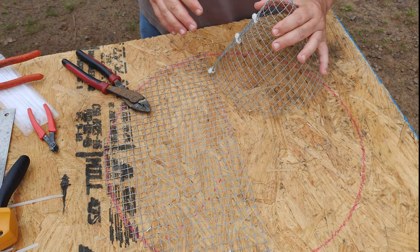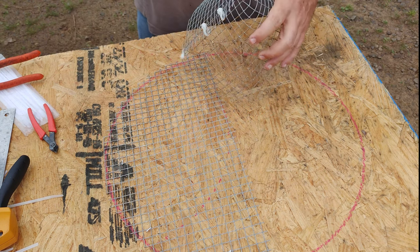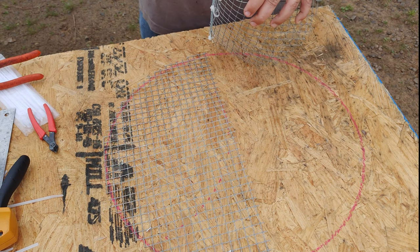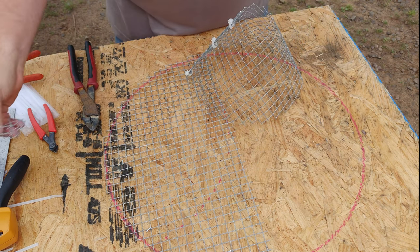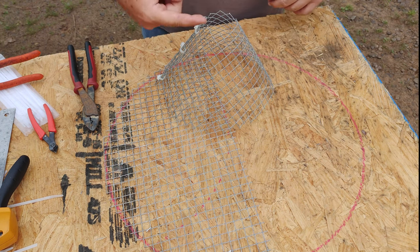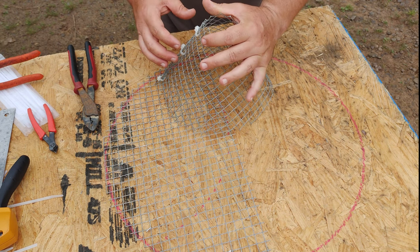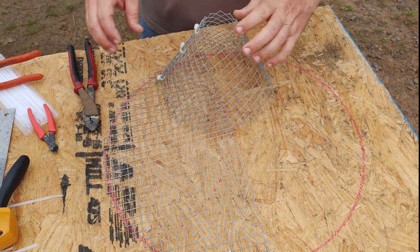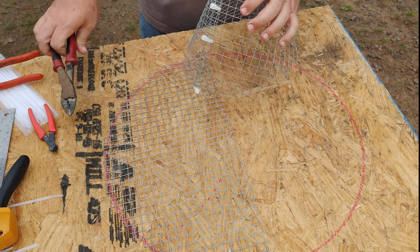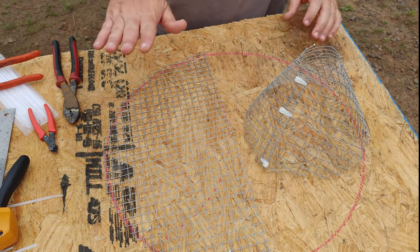Okay. Now you want to have about a two to two and a half inch opening down at the bottom. You can just eyeball that. You don't need to 100% measure that out, at least I don't think you do. And if you really wanted to get fancy with this, you can make it a little bit bigger, and you can even wrap wire in there, or get another piece of metal to make a ring to sit here and then wire that, just to make it look nice and pretty, but it's not needed. Okay. And that's one. So do it again on your second one.